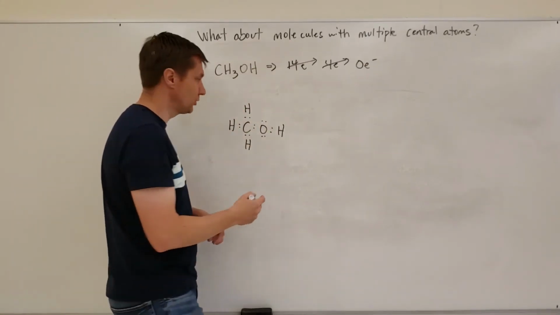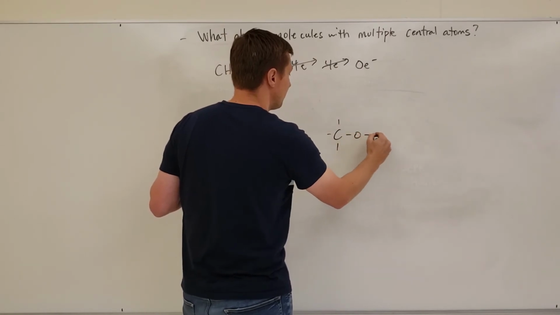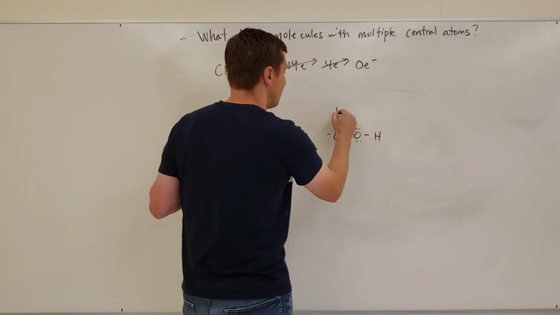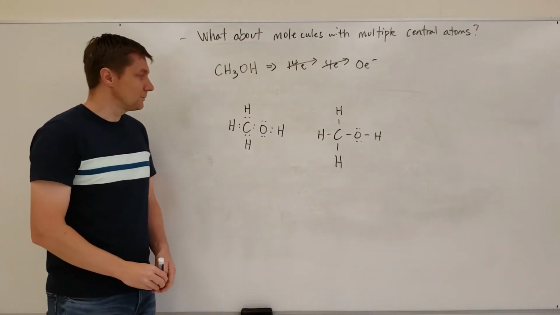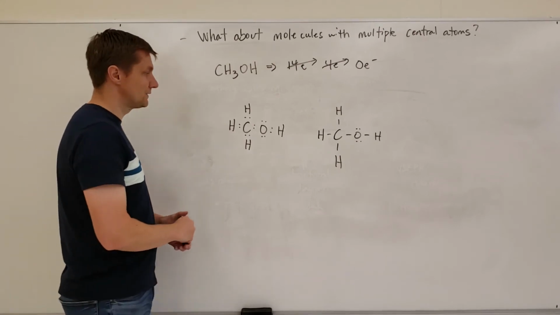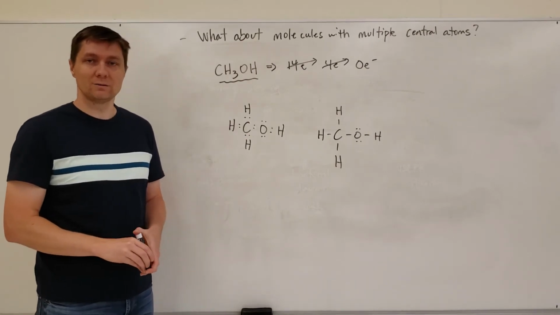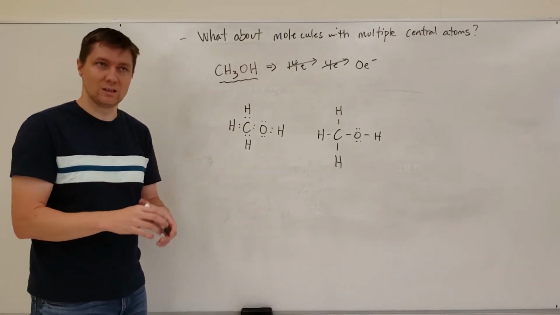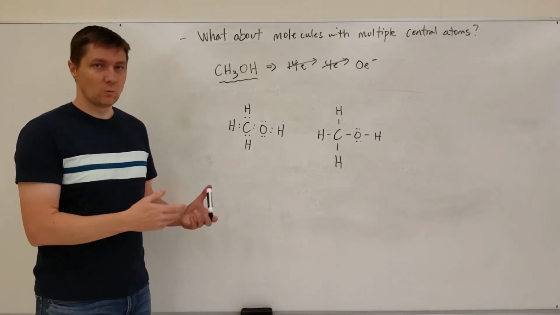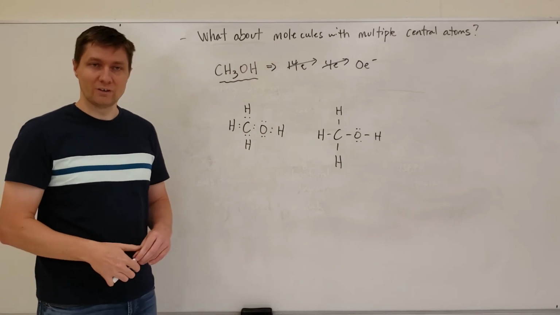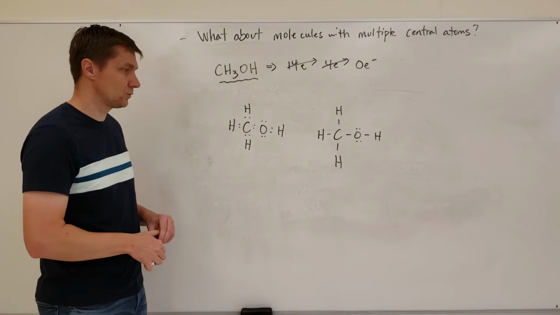So if I draw my structural diagram for this, my structural diagram looks like that. Now, something I want to point out to you is that oftentimes kids will ask me, how come when we write chemical formulas, sometimes we don't stick all the atoms together? Like in this one, why is it not written CH4O? And the reason why is simply for us to have a hint on what the molecule really looks like in terms of its diagram and how it's sort of oriented.